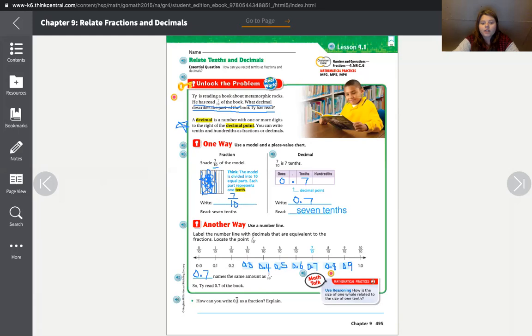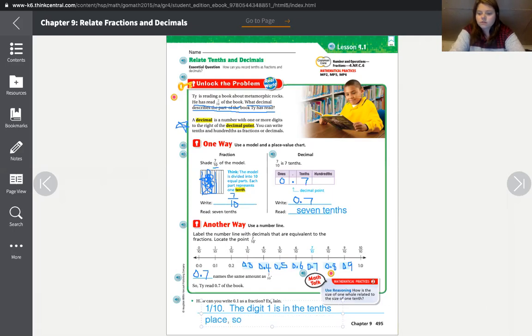How would we write 0.1? There's nothing in the ones place, and we have 1. Think of what we did right here. We have 1 tenth. Because remember, this as a decimal is the tenths place. So there's nothing in the ones but a 1 in that tenths place. So we have 1 tenth, and that gives us our answer. So we know we can write it as 1 tenth. The digit 1 is in the tenths place.